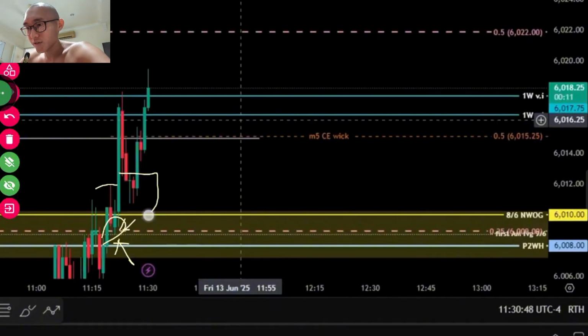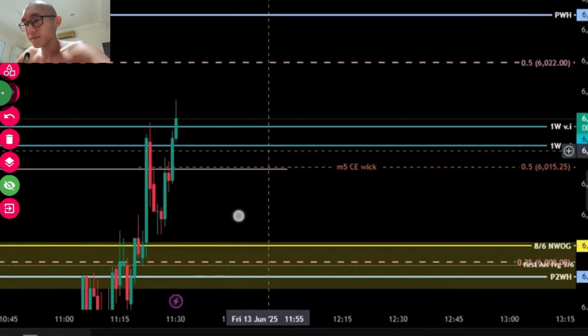So that's why I say I will try this fair value gap as long as price hits inside here. This is where I'm going to go long, and stop loss must be placed at least here. Okay, here's where I'll go long at this fair value gap high. Stop loss will be placed here, and 5 handles 6018. Bam, there we go. Okay, so let's keep on going.